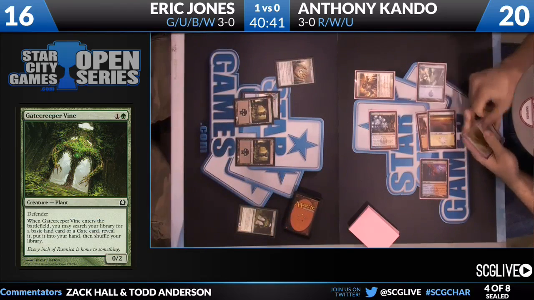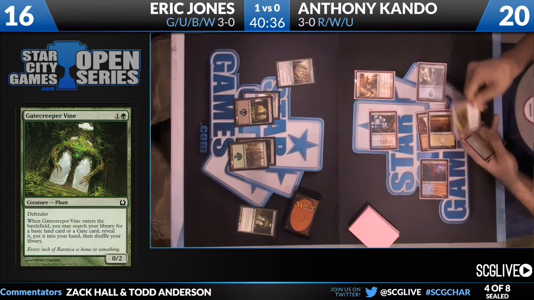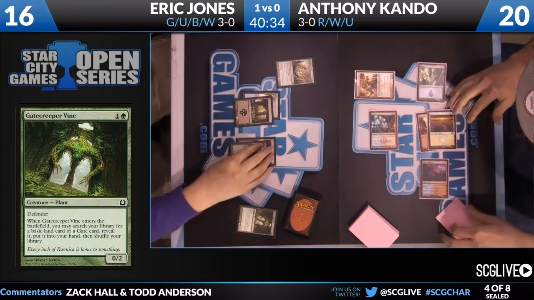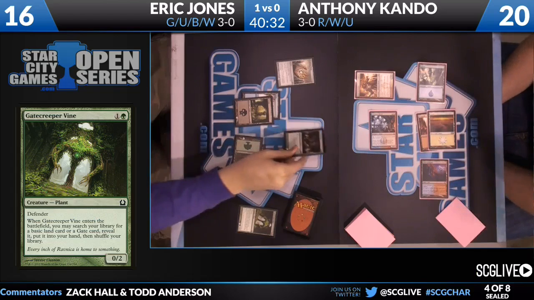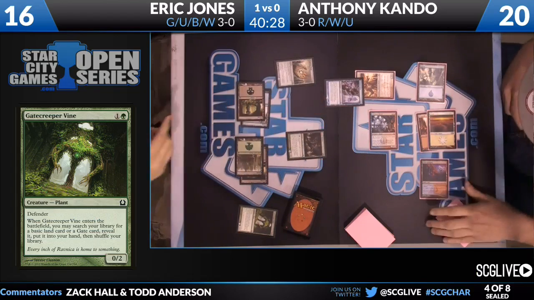Actually, the card might not be Bellows Lizard. It might be Trader's Instinct, but it does look like a Bellows Lizard to me. Yeah, I don't think it's an instinct. Seems so strange that he would keep in the lizard after board. Sure. There comes the Krull.